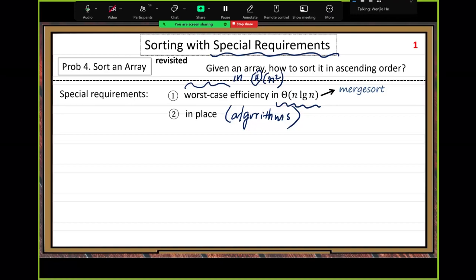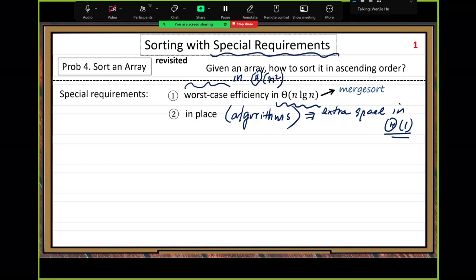All algorithms have to use storage space to store your data for input output. But other than that part, that's the extra part. So for an in-place algorithm, we mean the extra space used is in big theta of 1, bounded by a certain constant.